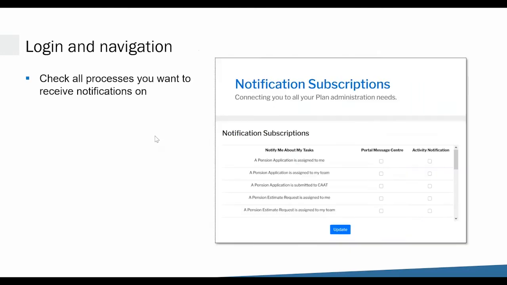When you have successfully logged into the employer portal, you will see the screen that will prompt you to choose notifications and messages. Click on any of the processes shown here, and you'll be subscribed for notifications and messages from the portal. This section is still a work in progress, so subscribe to the ones you want to participate in, and when this appears, you will start to receive notifications and messages as this is developed further. We will review the portal message center in a future training session.